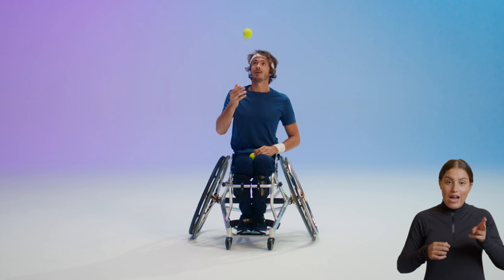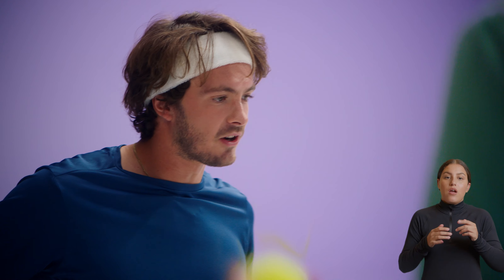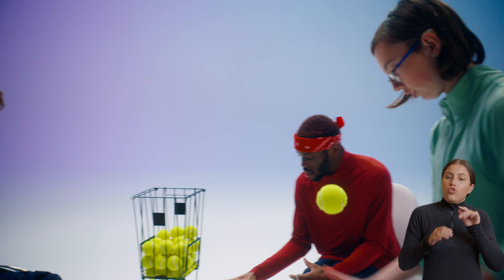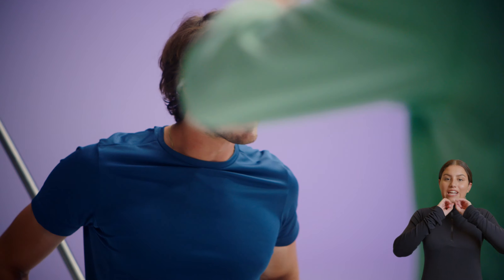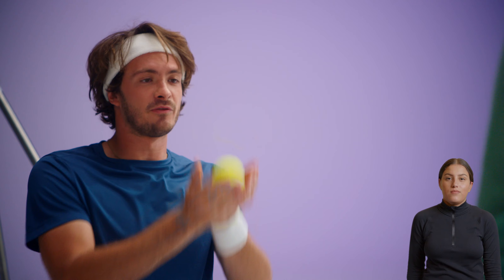Let's try to do it together 10 times. And if you drop it, count again. Let's start with throwing the ball from one hand to the other — maybe try to involve the floor in our exercise as well. Zach says it's a bit challenging getting the timing right. So let's try to throw the ball up in the air and catch it again — maybe with one hand, maybe with two, however you feel most comfortable.